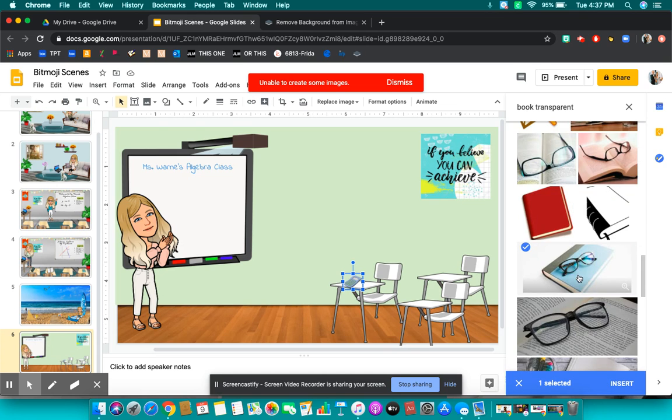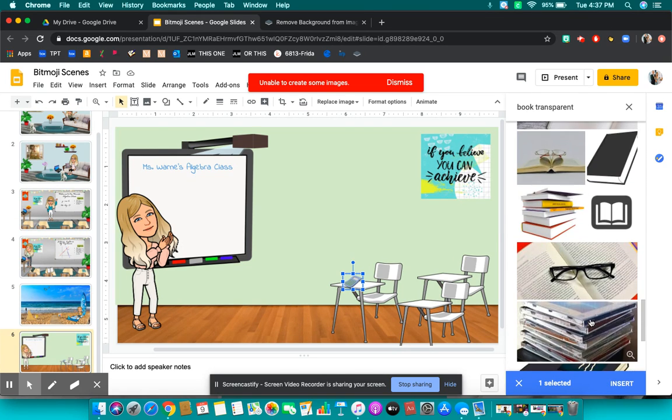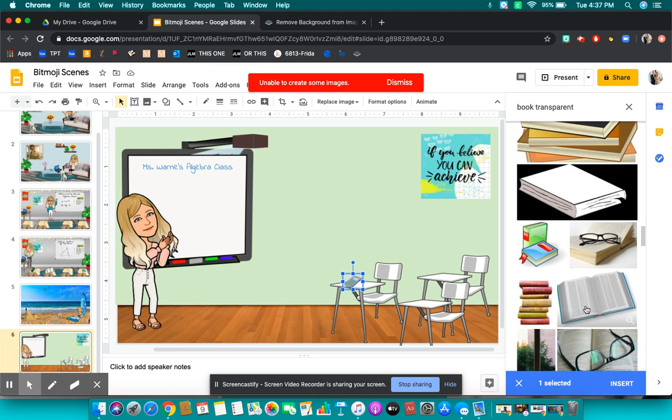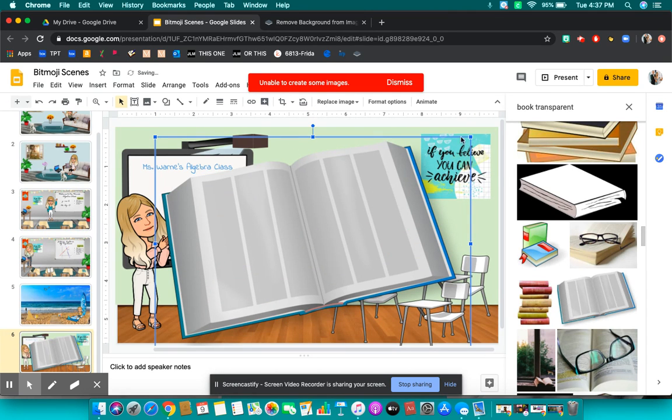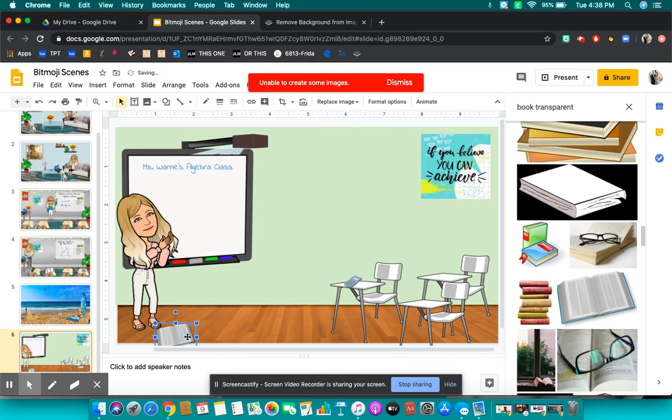Now, let's see. So here I'm going to try dropping this book. Obviously, we need to resize significant amounts.